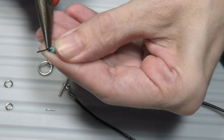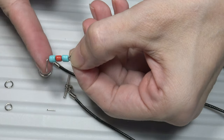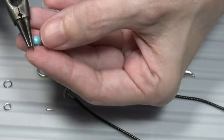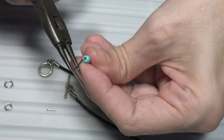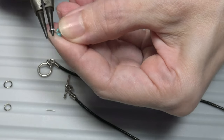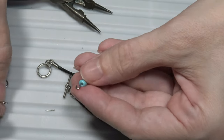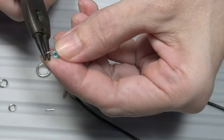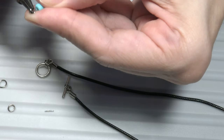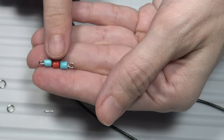And now I will bend my pin to 90 degrees. As you can see, I bent the pin to 90 degrees. And now I will take the round nose pliers and start creating the loop. So I will grab the end of my pin and start rolling the pin. I will close the loop that I have created like this. And as you can see, I have a loop on both ends of my beads.